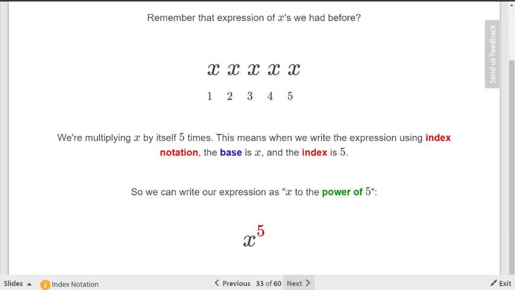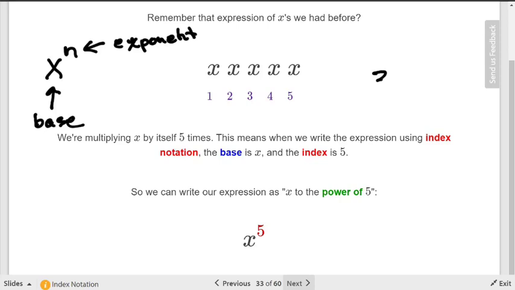Now, the notation is what they give you next, and it's really easy. If you have some x to the n, that's just called general notation, where we use letters instead of numbers. You did this with the geometric formulas, right? A equals L times W, area equals length times width. So the notation is that the x would be what's called the base of the exponent, and the n is the exponent or power or index.